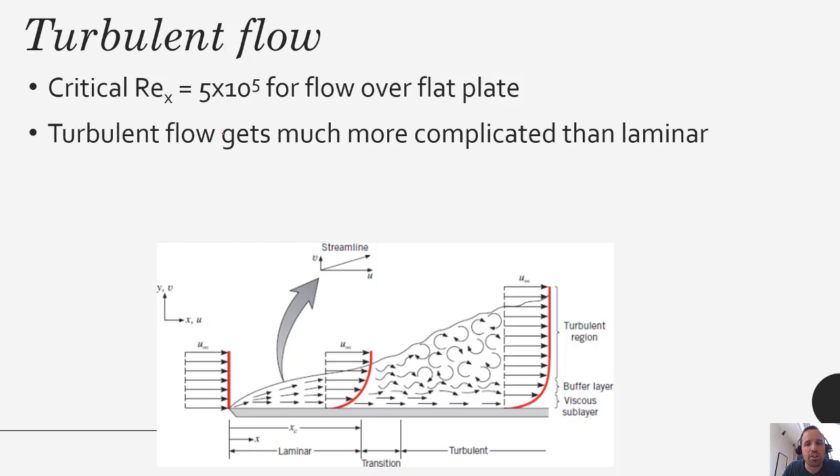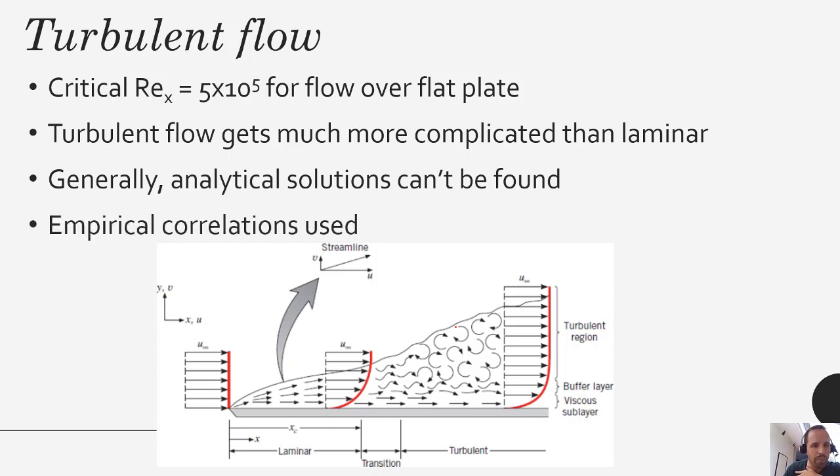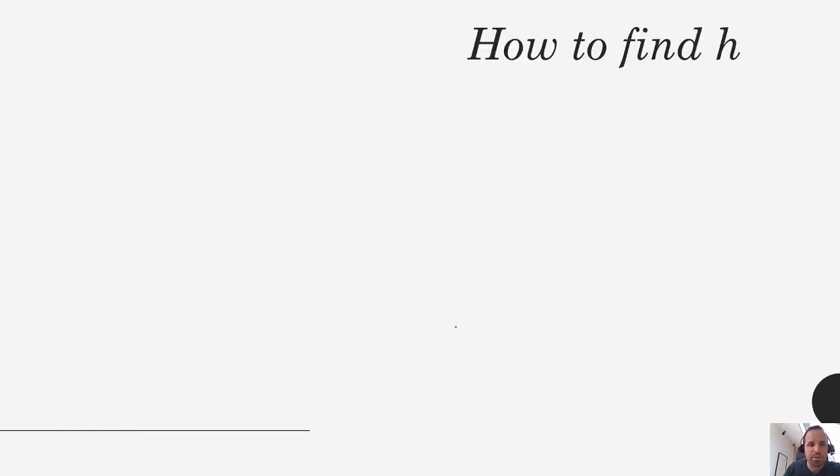Turbulent flow generally does get much more complicated than laminar because of all that extra circulation. You would typically have to do pretty complex CFD calculations to really be able to analytically model what's happening in this region. So generally you cannot find analytical solutions and you have to rely on correlations, as I showed on the last slide. So we use these empirical correlations. Empirical means derived from data or from an experiment. You may not always have a ton of physical insight into what those correlations mean. Just know that they came from people doing very carefully planned experiments.